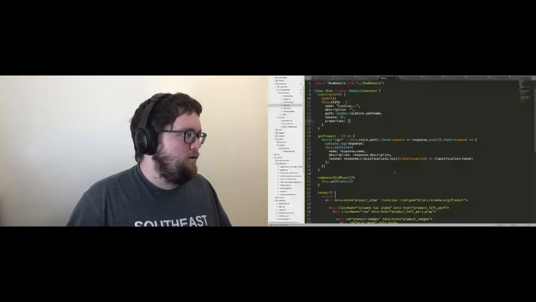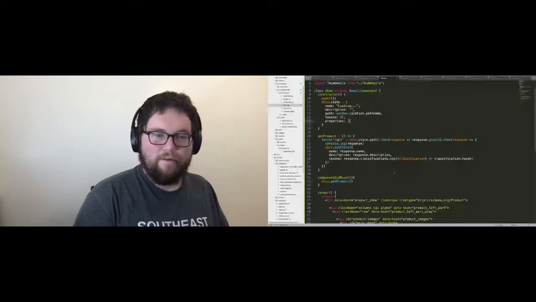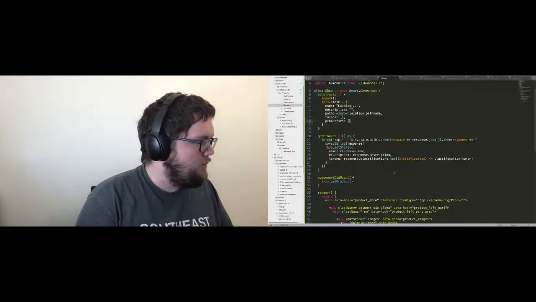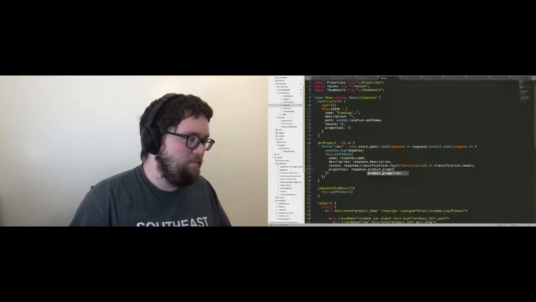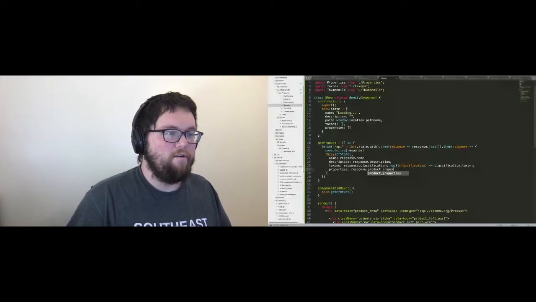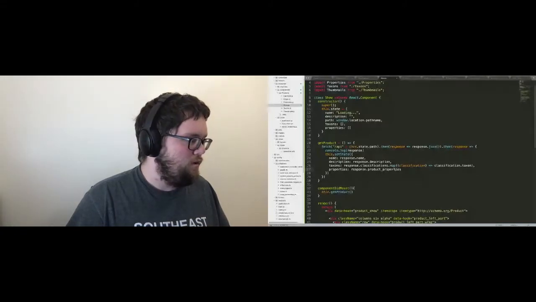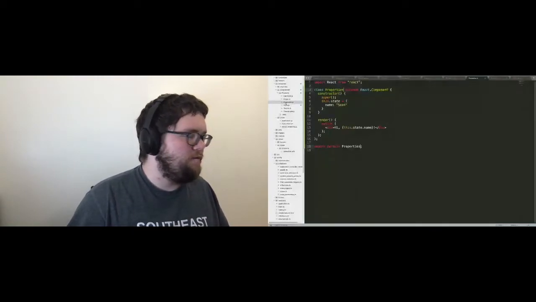All right, and now we need to get it from the fetch call here. So after this long taxons block, comma, let's see. All right, so we're going to set properties to be equal to response.product_properties. And if you ever want to double check, we're logging our API response here, and it is stored under product properties. Yeah, so we're storing it, we're getting it, we're sending it. Let's head over to the properties.js file.